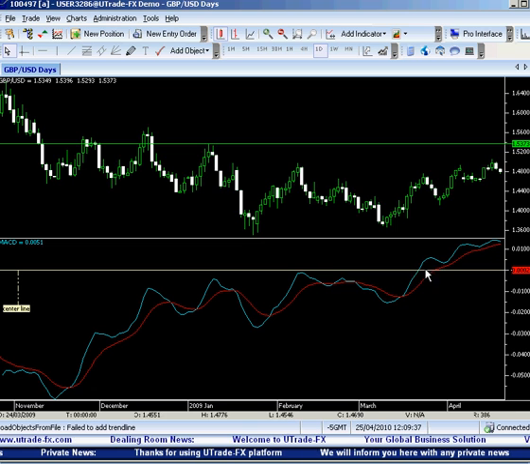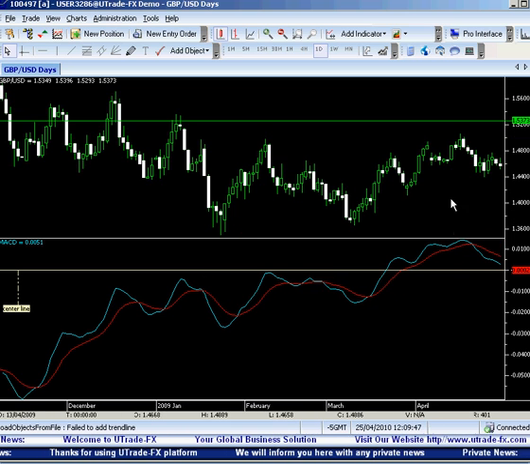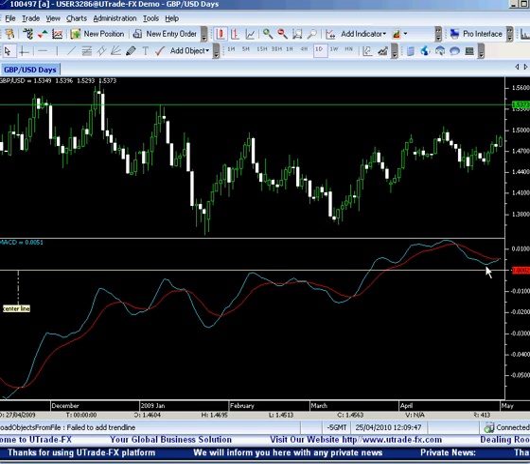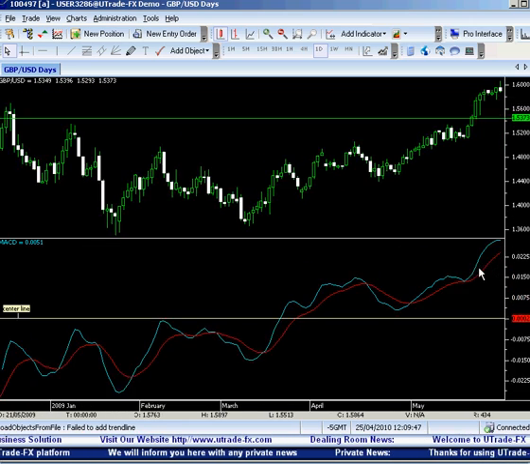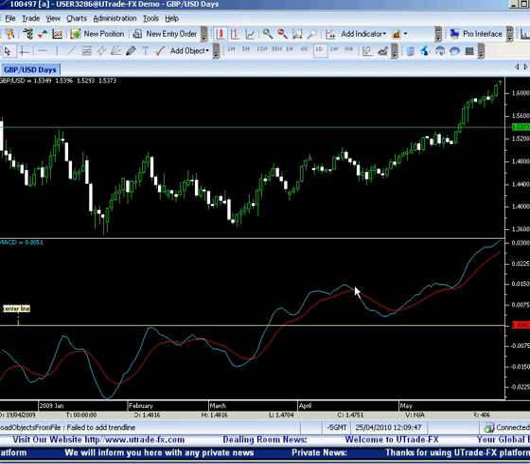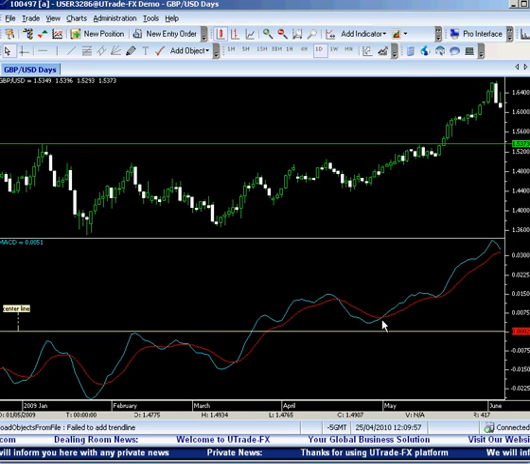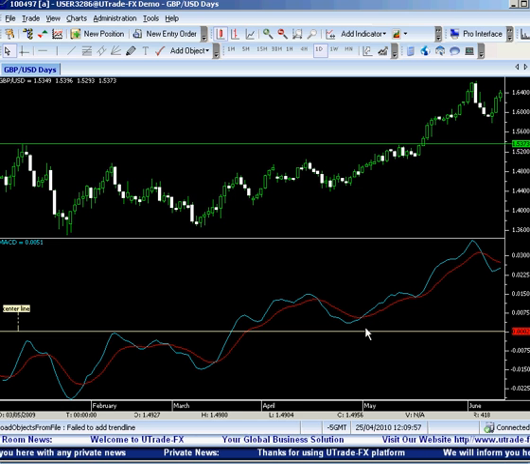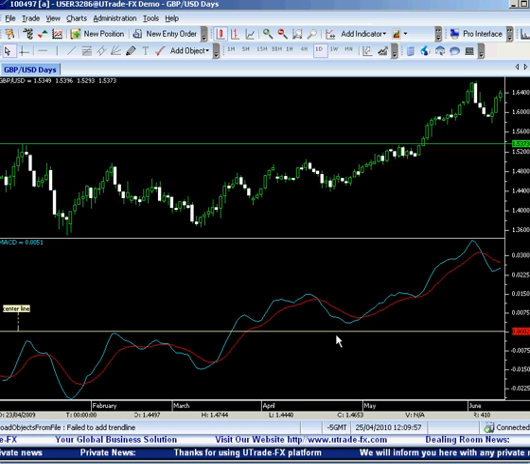Once the market crossed above the 0 line, it confirmed that there is an upward move. Here, it tried to go through the 0 line. It didn't, and the market went higher. You see, if the market tried to go through the 0 line and couldn't, it confirms that there is a trend, or the market will resume the trend.